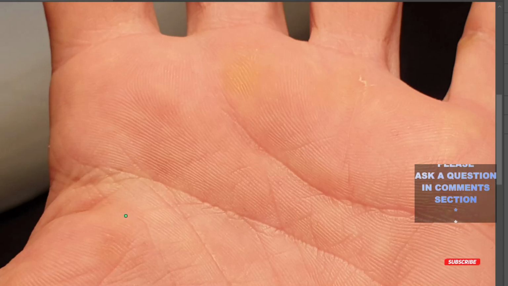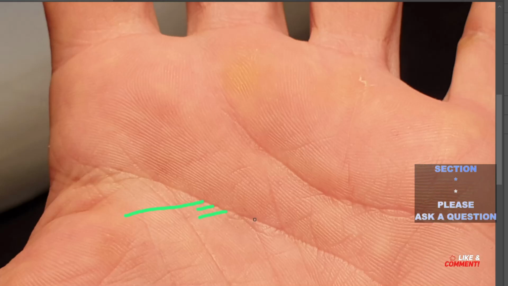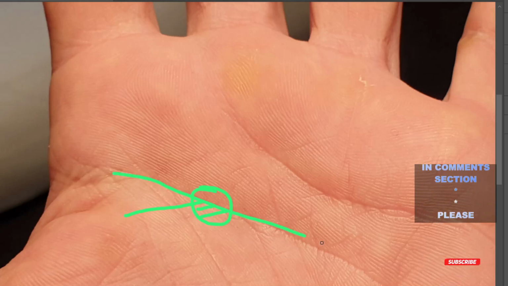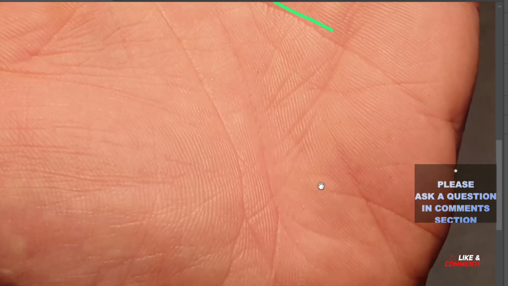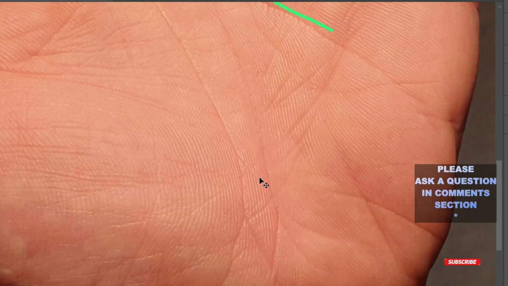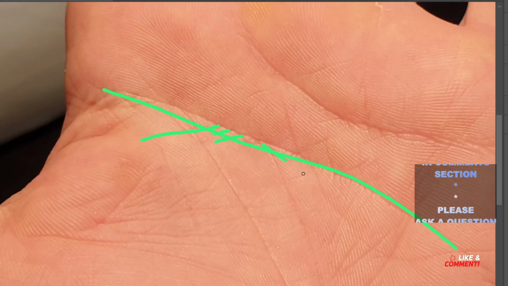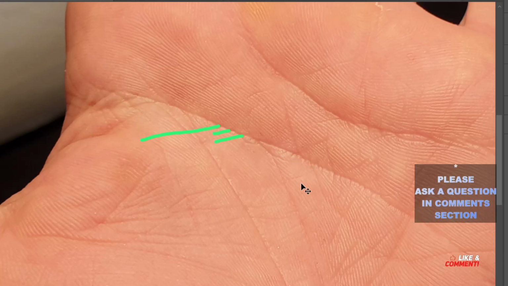Similar kind of problem lines are coming and touching the headline. There are 2 or 3. So when they touch out here, anger and aggression comes into place at this particular portion of life. This is before the age of 35. Then this is the headline, and there's a downward kind of line that is pointing towards the mount of moon. So this is a little bit negative line. Downward lines hanging from the headline are considered to be bad signs. What it means is that the head is getting pulled downwards. So some amount of disappointment might take place before the age of 35.